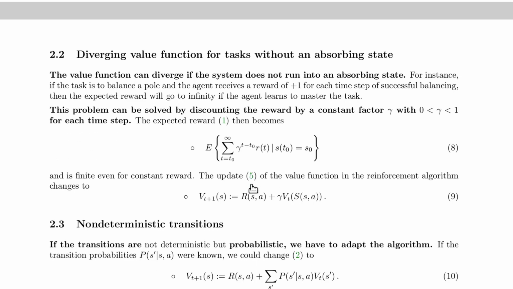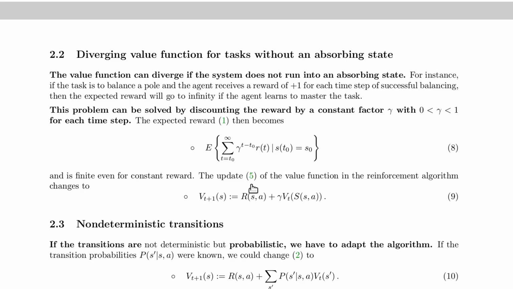If you have an environment with no absorbing state, so the agent will never finish the job, then you might run into trouble because the agent moves all the time. That reward will add up to infinity. If you have, let's say, a reward of -1 for each step that it takes, it will just go to minus infinity. Or if you're more positive, you give the agent a reward of +1 for each successful step that it does, then the expected reward will end up at plus infinity.